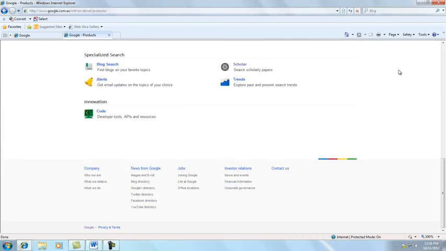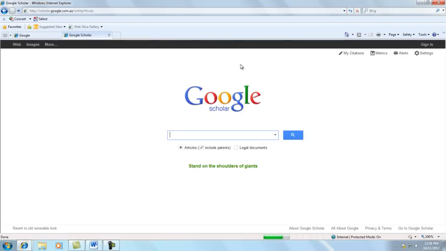In the Specialized Search section, you will see Google Scholar. Clicking on this will take you through to the Google Scholar search bar. This is a specialized search that allows you to search peer-reviewed journal articles and other academic papers and books. This can be a useful resource for your assignments.